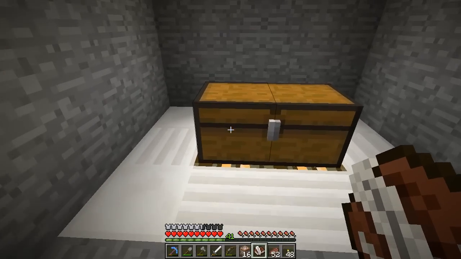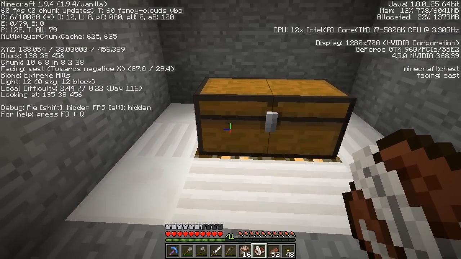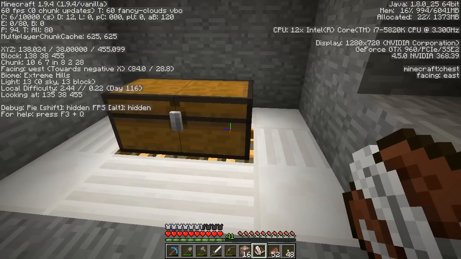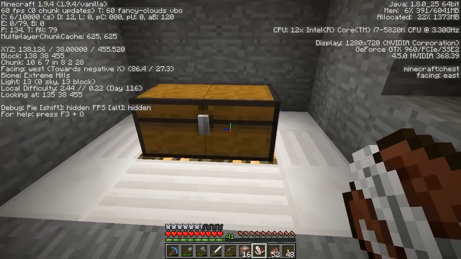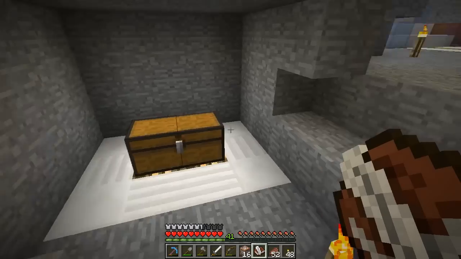Let me get the coordinates of here. Where am I looking? 135, 38, 455, and 135, 38, 456. Sorry, that one was 456, and that one was 455. Okay, got the coordinates of this chest. So yeah, all right, be right back.